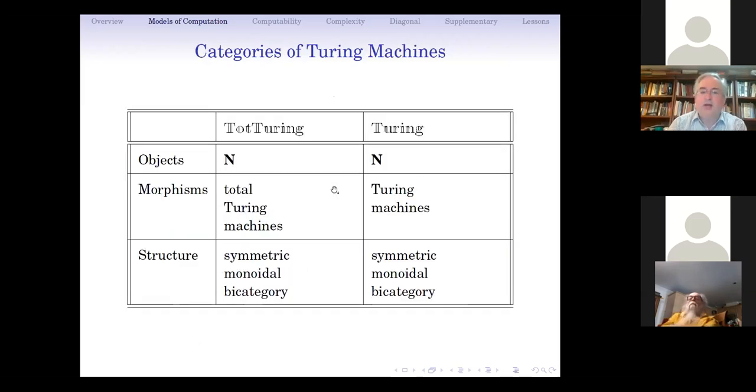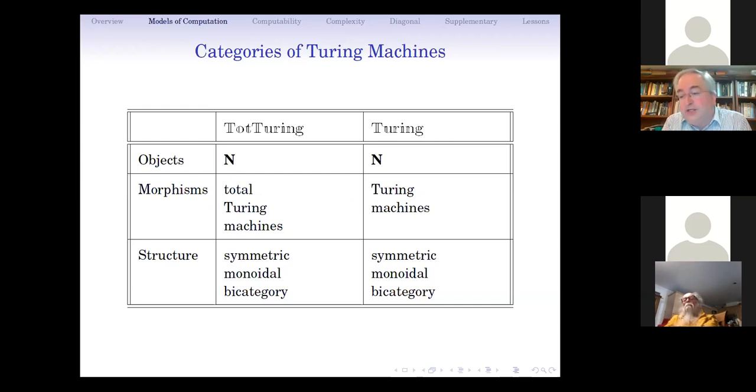Okay, great. Now we have to talk about the category of Turing machines, and I believe this is the first time it's defined. The objects are natural numbers. That's the object of the thing. And the morphisms are Turing machines. So a morphism from the natural number m to the natural number n is a Turing machine with m input tapes and n output tapes. m like Mary, input tapes, and n output tapes. And I don't care how many work tapes you have. That's not the important question. That's not the important thing. So you have that. Now, does this form a category?